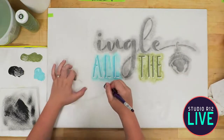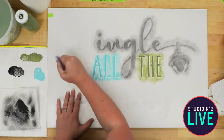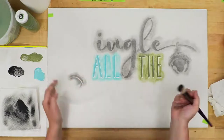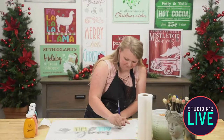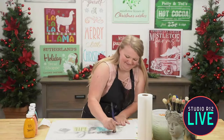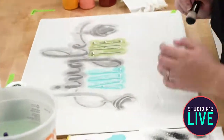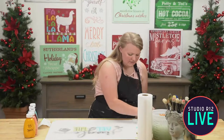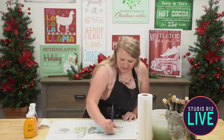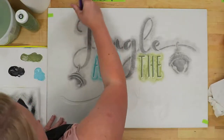But these little lined places are kind of where you have to. You don't really get to swirl unless you can hold them down. Then you can swirl, but I didn't do that either. So I just made all the flub ups here live in front of you. No pressure, huh? So cute. Okay. I'm gonna finish this jingle, and then I would do the same thing down here on way. So it works the same way. And we're gonna move on to our next board so I can show you the next step.